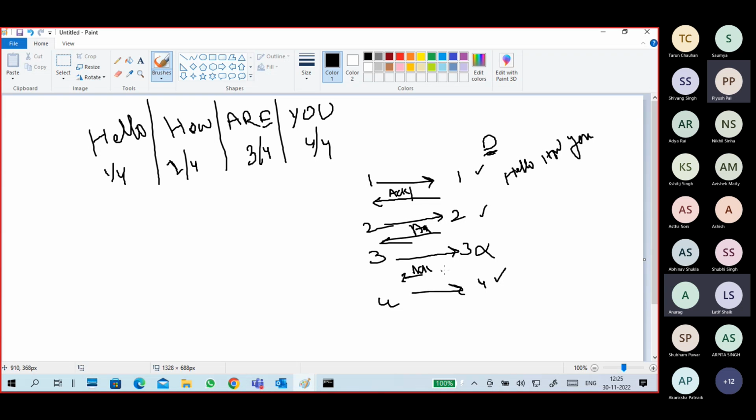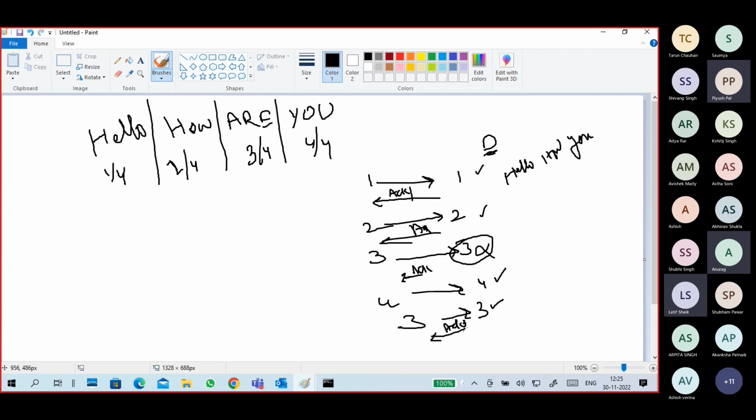And the source understands only this part is missing. Then the source sends the third one again. Now the third one is received and it sends an acknowledgement for it. Yes, I received the data. Now the missing "are" is also added. Now the full set of data is received at the destination.